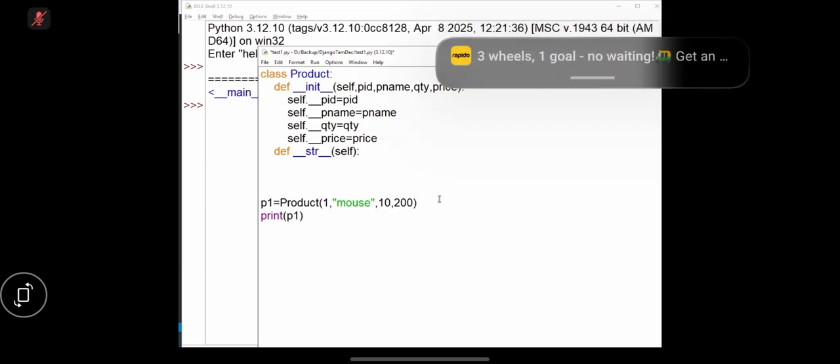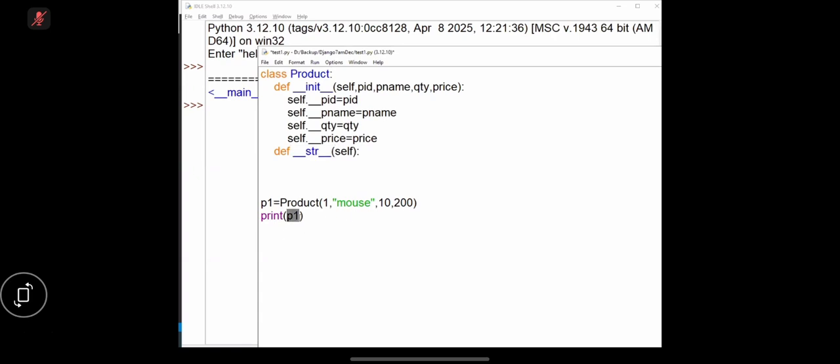Then what you do is override one method called __str__. Because the print function always prints by converting values into string type. If you send any number of values, suppose 10, 20, 30, 40, print will concatenate all these values into one string using a separator.